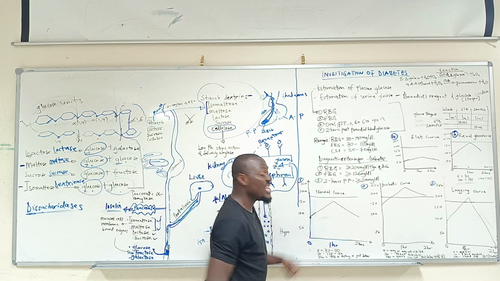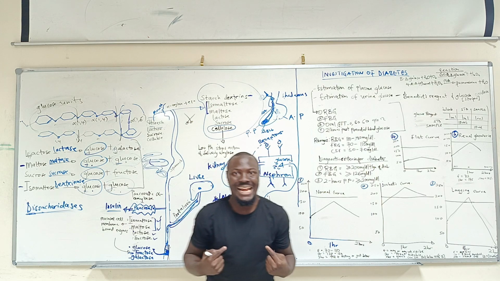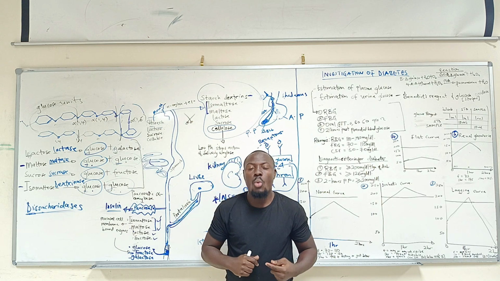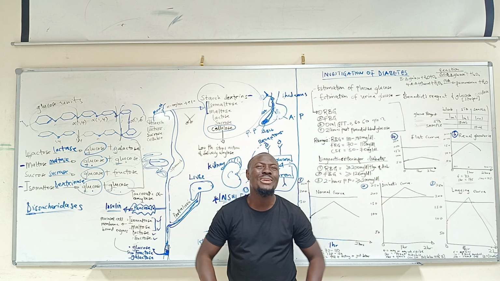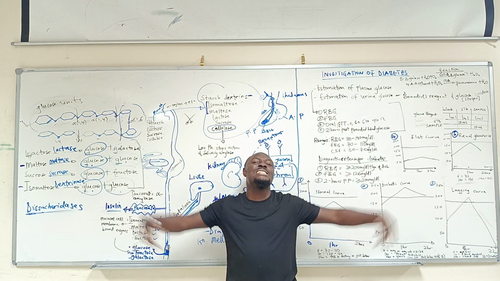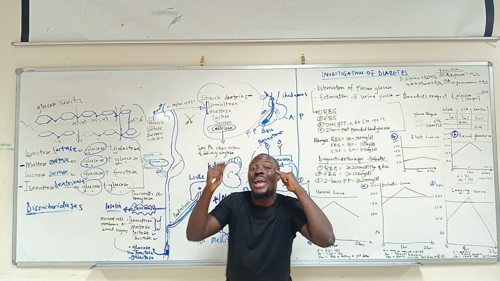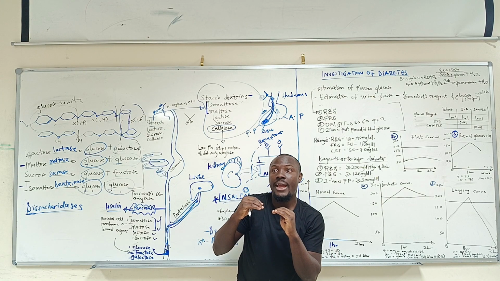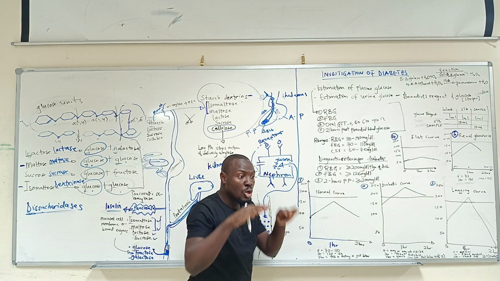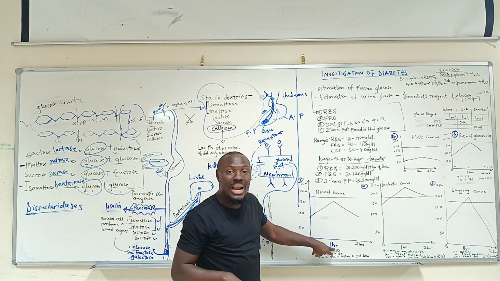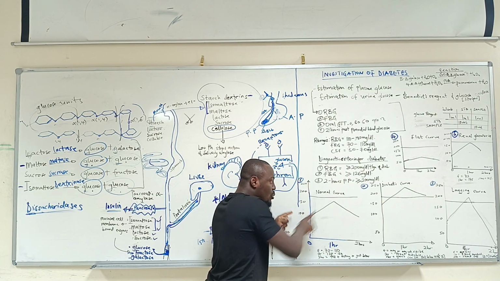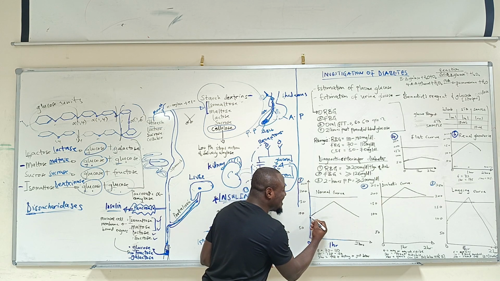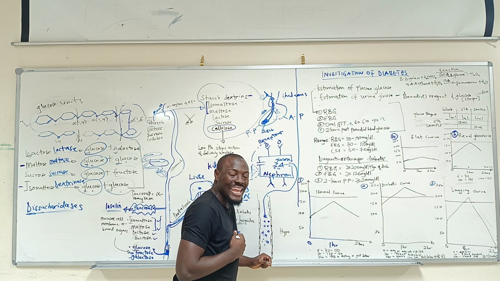After 1 hour, we give the patient a glucose dose, like I said earlier on. So when we give the patient a glucose dose to take, what we are expecting is that this glucose should be directly absorbed by the intestines and get into the blood. So logically, we are expecting that the sugar of the fasting blood glucose should be lower than that of the 1 hour. Because when we give it to you, there should be an increase in the amount of sugar in your blood now. So that is why you see a sharp increase in this particular curve in here.